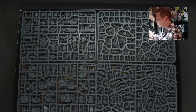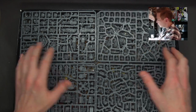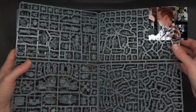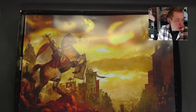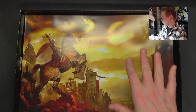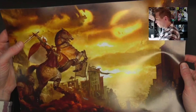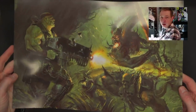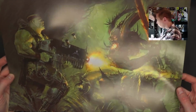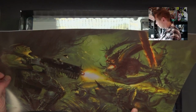Once you get the box open, just like all the other boxes they do in the past, you're going to get the sprues on top. And then it's going to have this really cool little divider poster thingy. And we showed you before where you can get frames from Amazon for this. Hopefully yours isn't as dinged. This one's not too bad, I suppose. Nobody really noticed that. And then on the back is a Catachan kind of getting at a blood letter, it looks like. I think that's a blood letter. Or maybe this is supposed to be the mount down there.